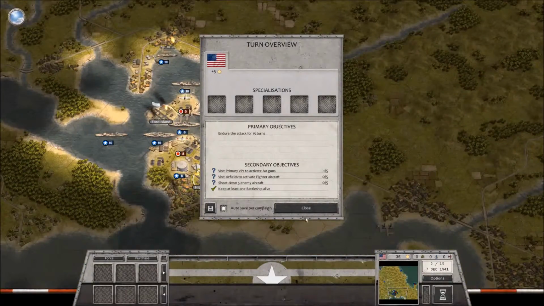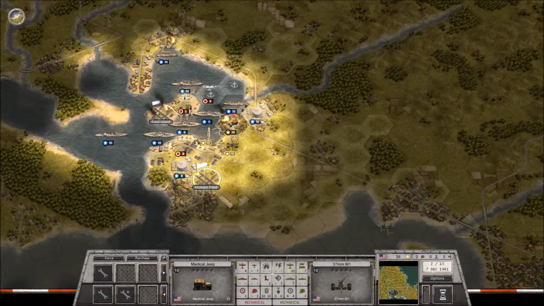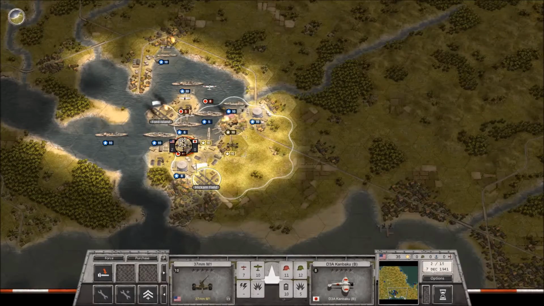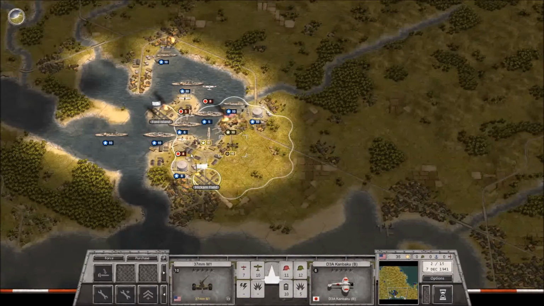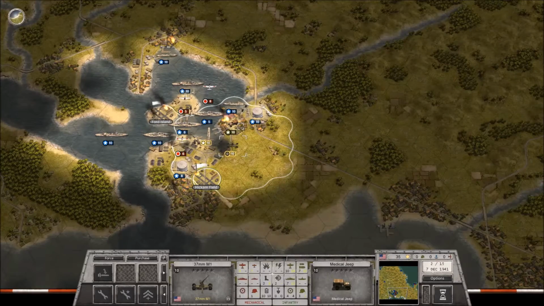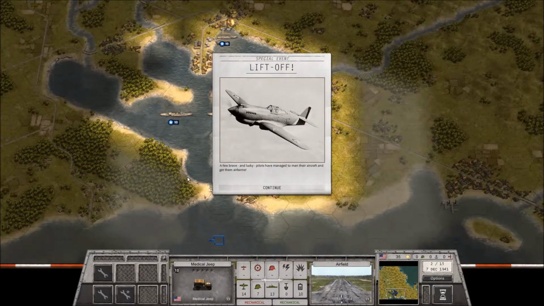Oh yeah, okay. Yeah, AA gun's activated. Actually, AA gun, I got an idea for you. You go over there, shoot that guy down, and be right there. That'd be really nice, because you have an area covering pretty much all the battleships. How about let's get some planes to go say hello. Liftoff! A few brave pilots have managed to man their aircraft and get them airborne.